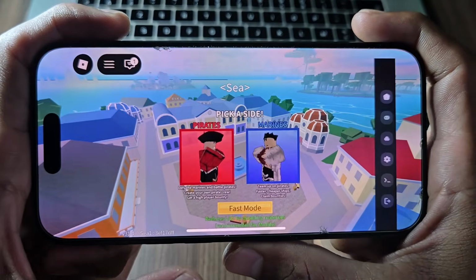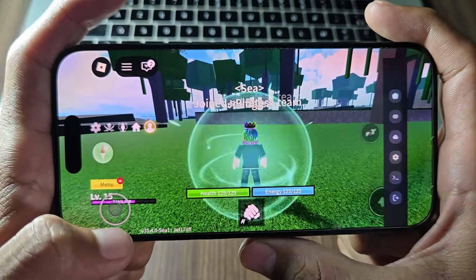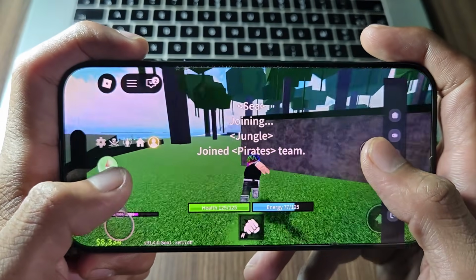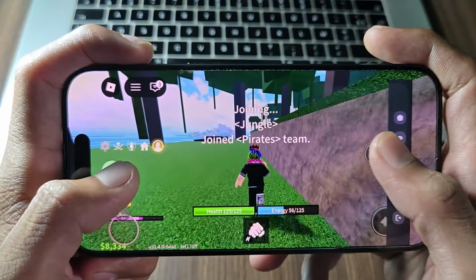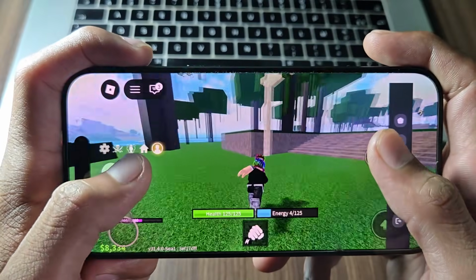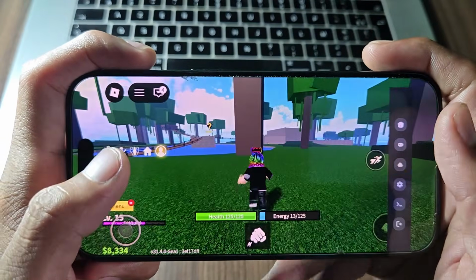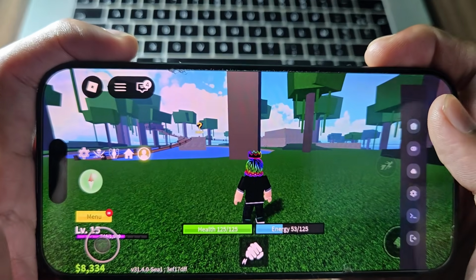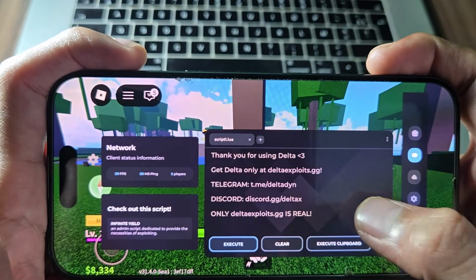As you can see, guys, this fully works. I'm going to show you guys exactly how to get it onto your device, so let's get straight into the guide. This is super cool, guys. As you can see, we got all these options here. If you guys want to download it, keep watching the video. I'm going to show you exactly how to get it.